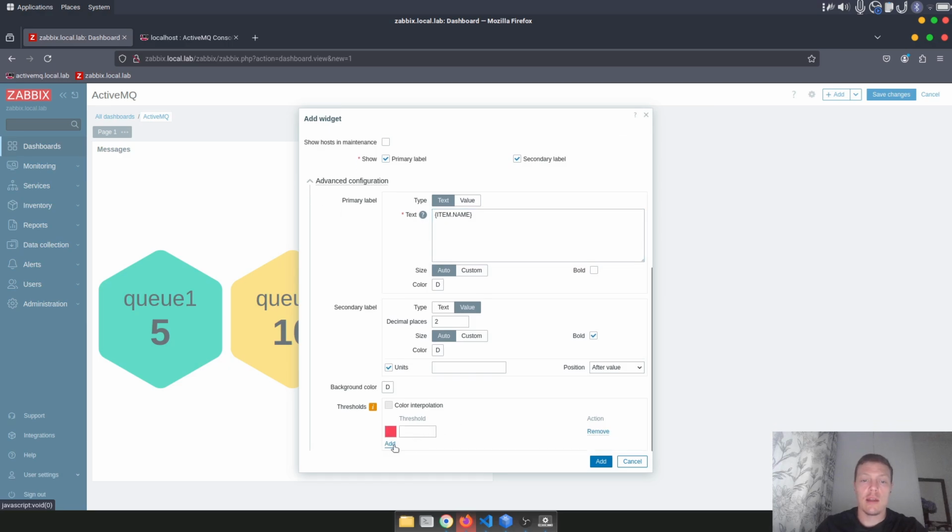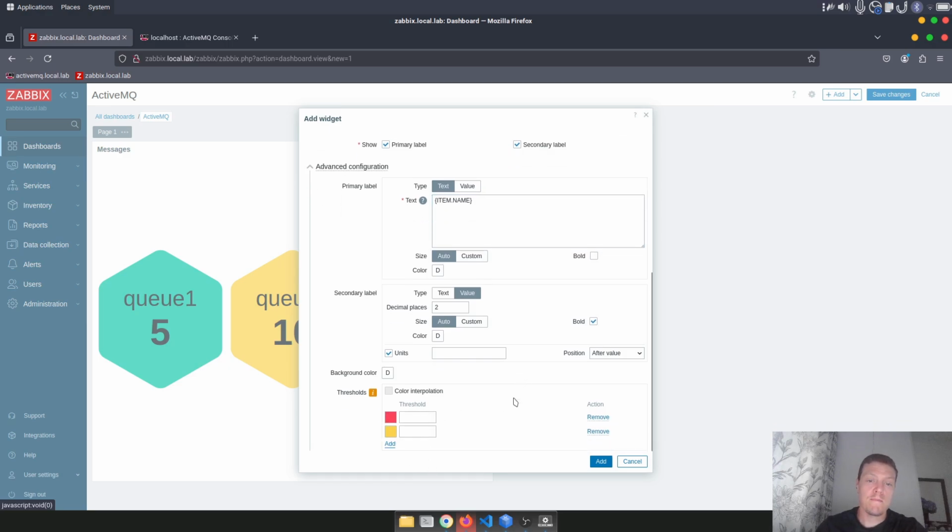And then we can go and add some thresholds. I'm going to put it red if it's 0, or yellow if it's 1. And actually, I'm going to remove that and just put green if it's 1.